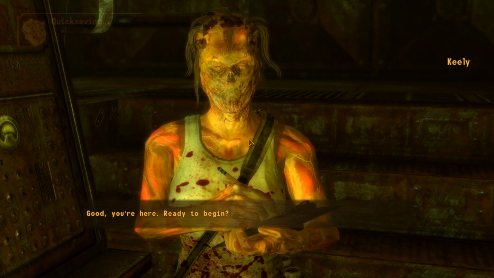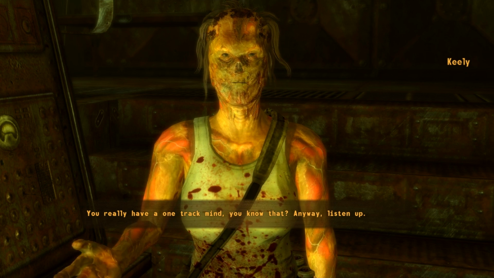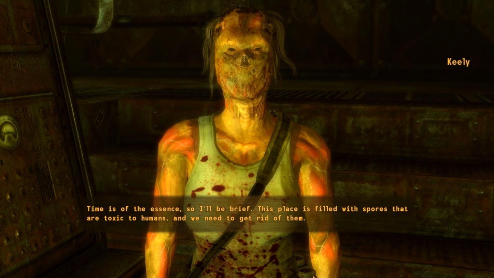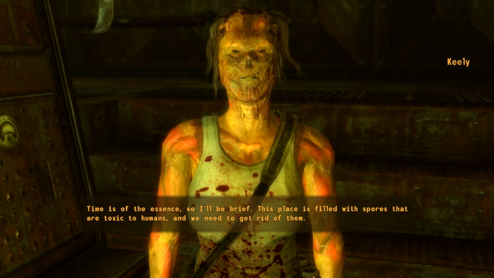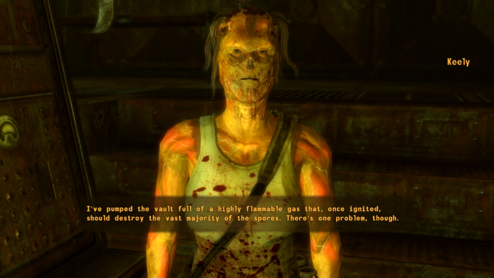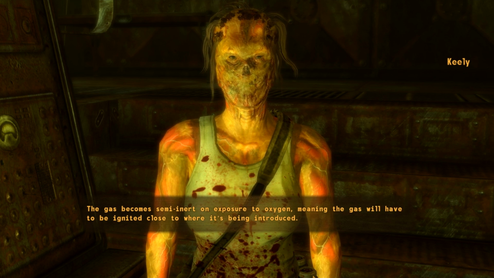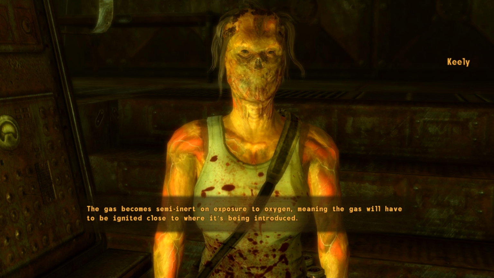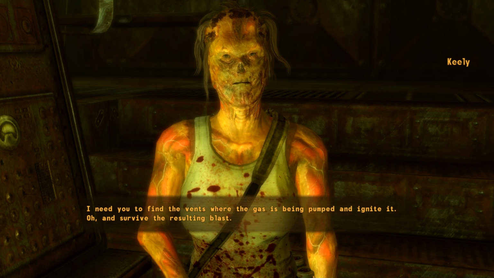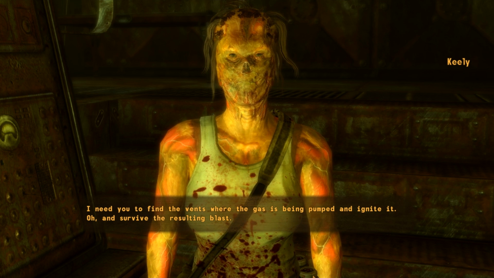Hello. Good, you're here. Ready to begin? Sure, just as long as I'm getting paid for this. You really have a one-track mind, you know that? Anyway, listen up. Time is of the essence, so I'll be brief. This place is filled with spores that are toxic to humans, and we need to get rid of them. I've pumped the vault full of a highly flammable gas that, once ignited, should destroy the vast majority of spores. There's one problem, though. The gas becomes semi-inert on exposure to oxygen, meaning the gas will have to be ignited close to where it's being introduced. I need you to find the vents where the gas is being pumped and ignite it. Oh, and survive the resulting blast.